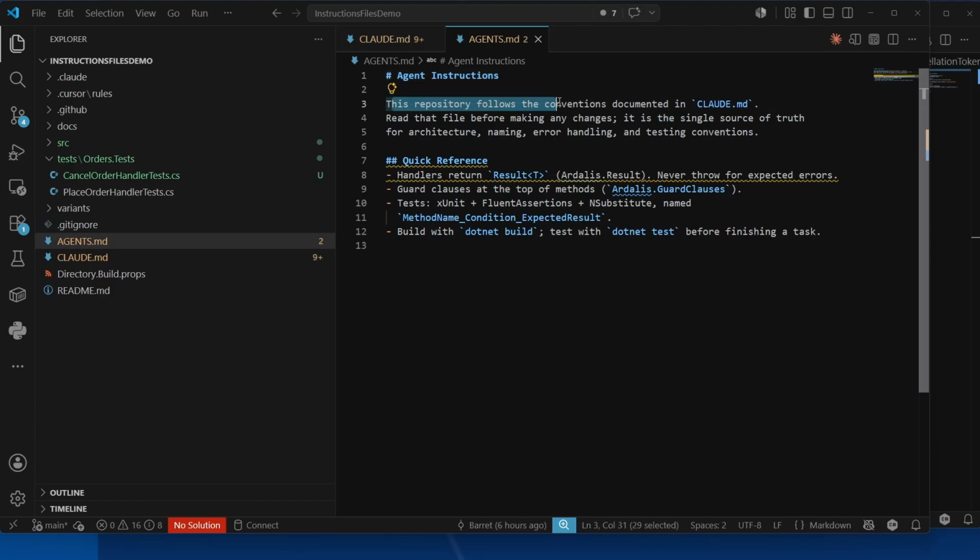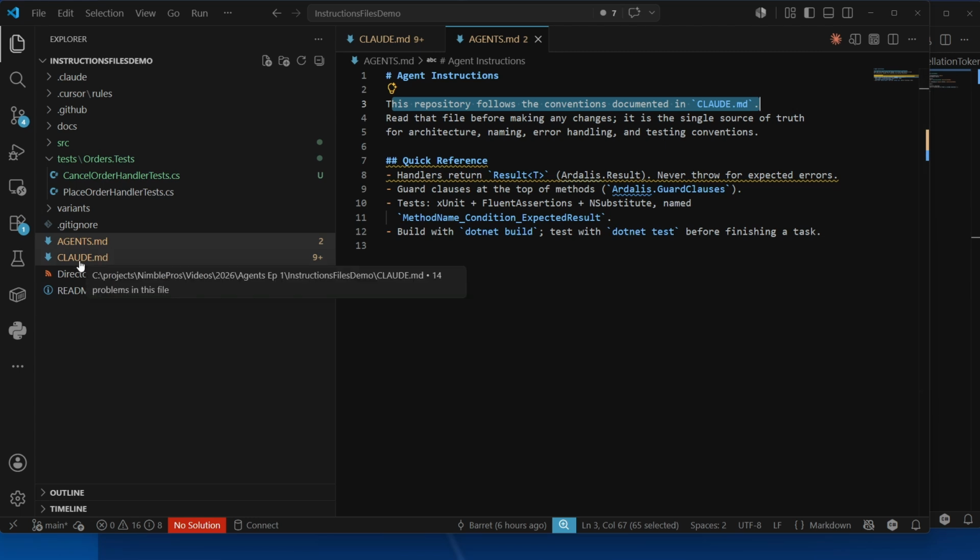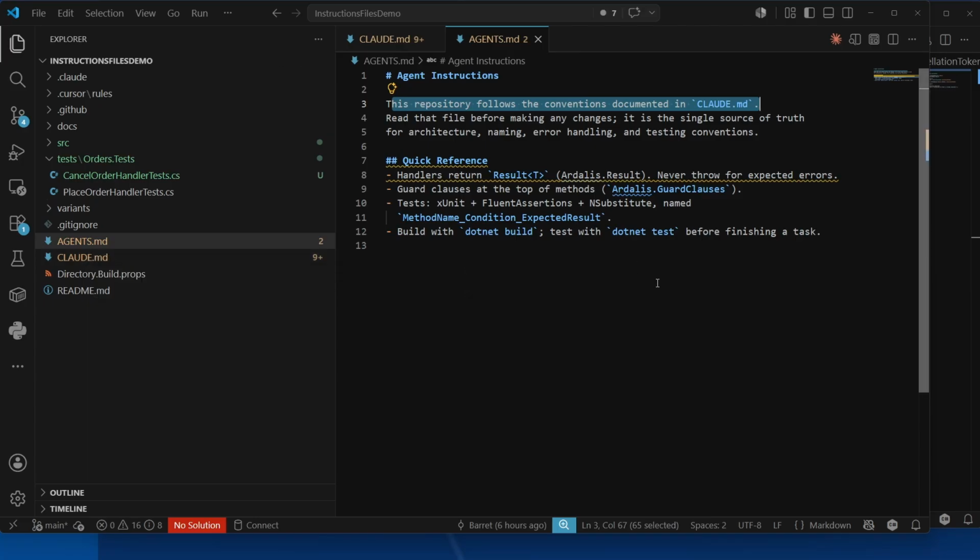For instance, this one says, okay, follow the instructions that are in the CLAUDE markdown file. And you can do that as well. You can tell it to look at other markdown files anywhere in the project and say, follow the instructions in there just the same as if they were in here. So that's a good way if you want to write in support for multiple agents. You can start with a base file, and then just tell all the other files to reference that file as well. That's a great way to split up your instruction files to be cross-platform supportive.